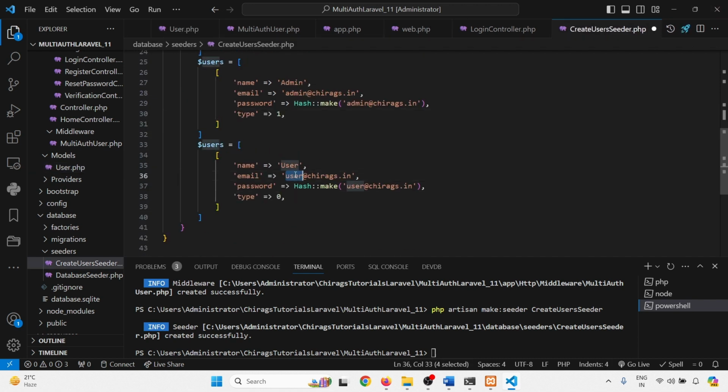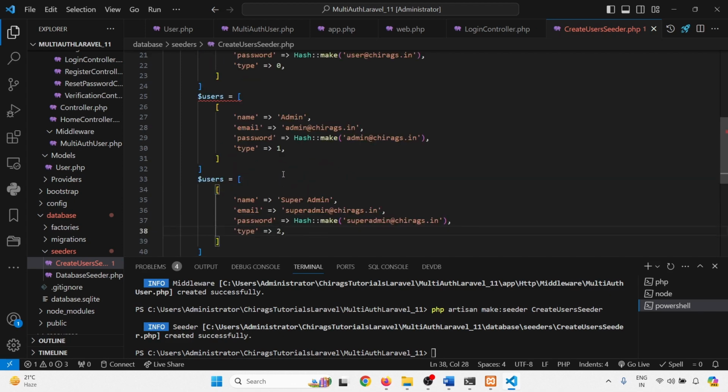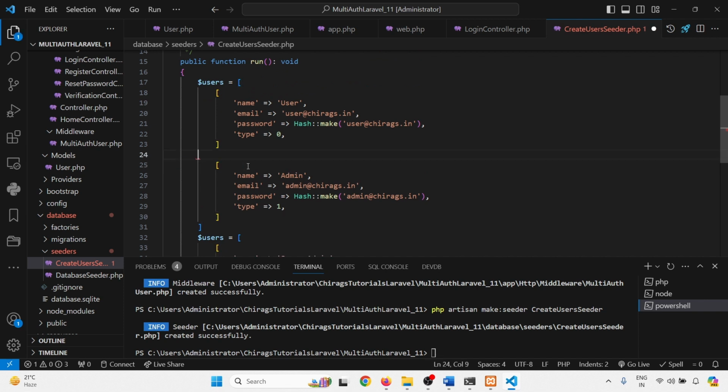So this one okay. Super admin, the type is equal to 2.